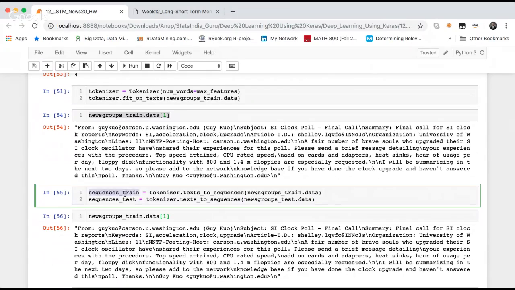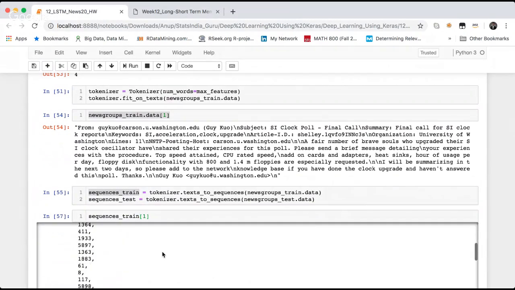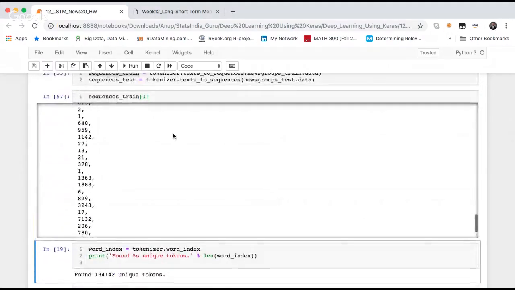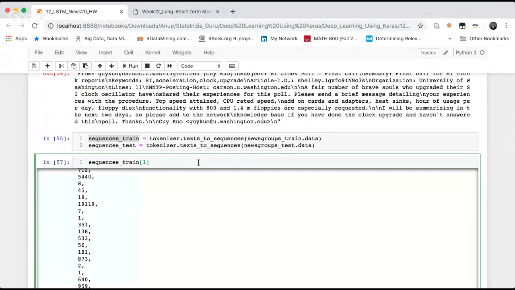Okay, my sequences are here. Yeah, so this is what I got for my sequence 10. I will just remove this, right? So basically, it converted this text data into sequences.